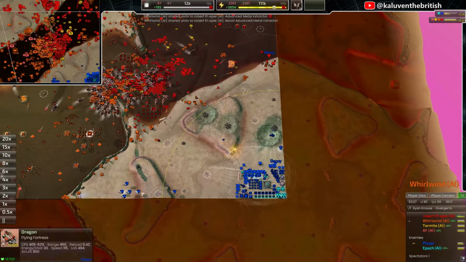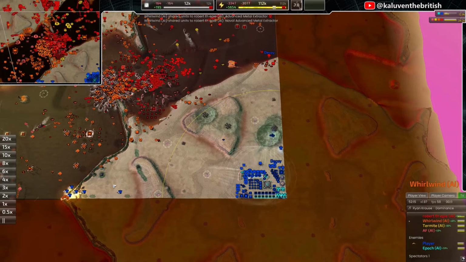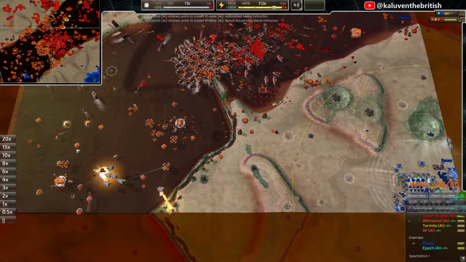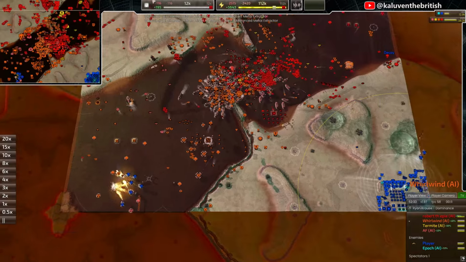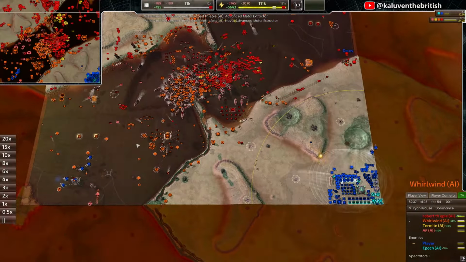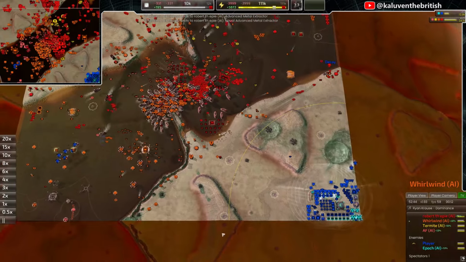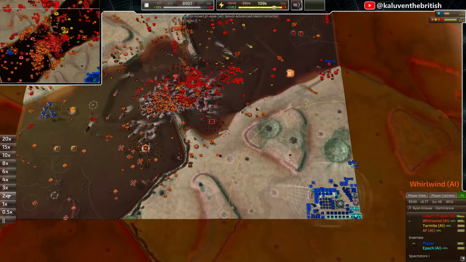So now I'm going to start being a bit more careful with my dragons because I want to build up quite a large number so I can start fighting some of this stuff. But I am going to send them on frequent attacks to try and kill as many of their constructors as I can, and just essentially do enough damage. Make sure they don't build loads more energy converters, and that means I can focus my nukes on more important stuff. Let's just crank through this next bit.